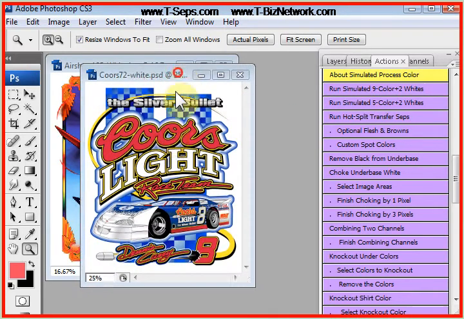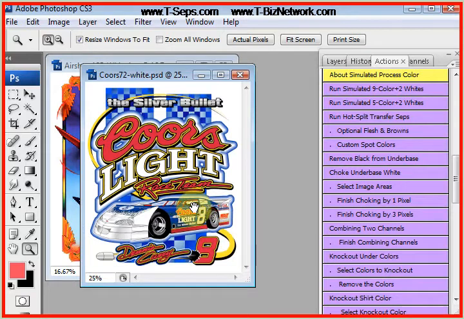This design is interesting because you probably have to nail the red in the Coors. That would probably be a corporate logo color for Coors, so you probably have to nail that. And so you could probably run this best as index because you're going to pick the red, pick the light blue, pick the dark blue, pick the yellow, pick the black, maybe pick the gray, and really nail these colors.